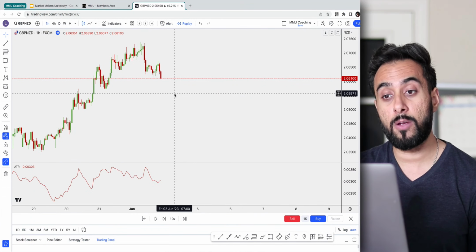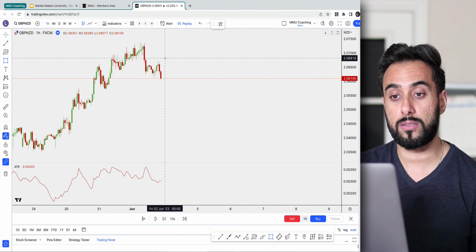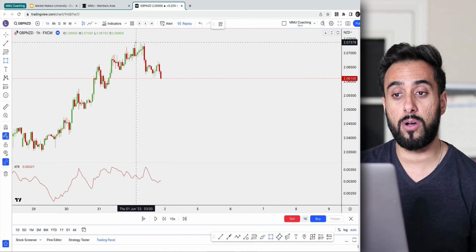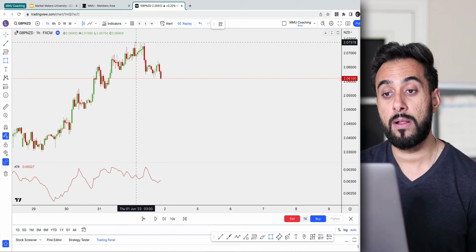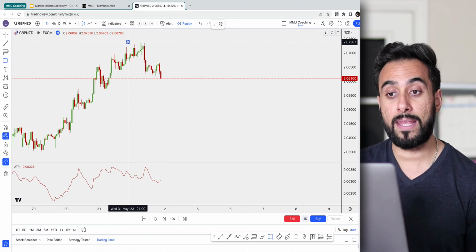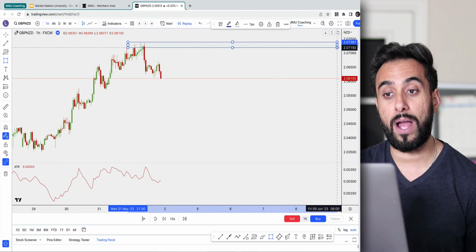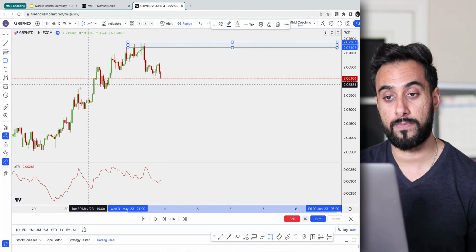Now that you guys have fully understood the 4 categories, let's put all of this together so you can actually see this stuff in action. So the first thing we would need to do is draw our support and resistance zones. So we want to look at all the extreme highs, all the extreme lows. You want to look at all the different points where the price is reacting and rejecting, and we're going to draw our zones. And the main thing we want to make sure is that we extend these into the future. Why? Because these are going to be reference points where the price might react in the future.